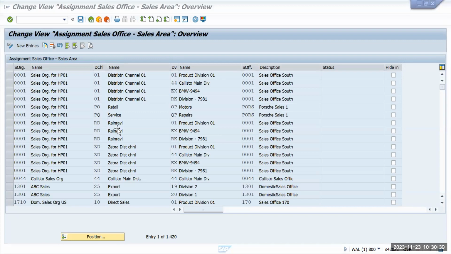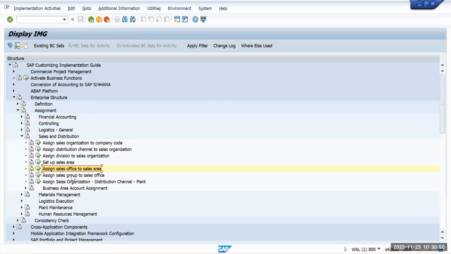So you have done your assignment of sales office to the sales area. After that comes the assignment of sales group to the sales office. Indirectly, we are linking everything to a sales organization, and the sales organization is indirectly linked to your company code. That's the way the flow will happen. So the next step is to assign sales group to the sales office.